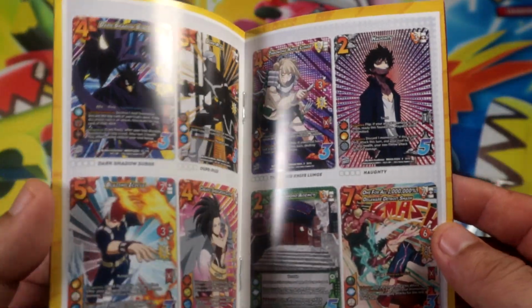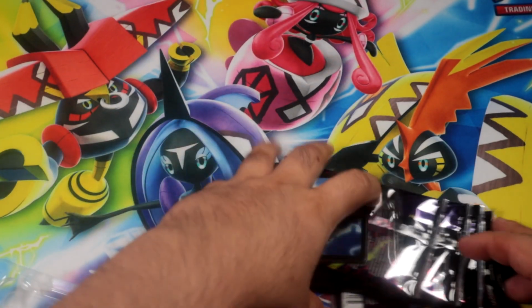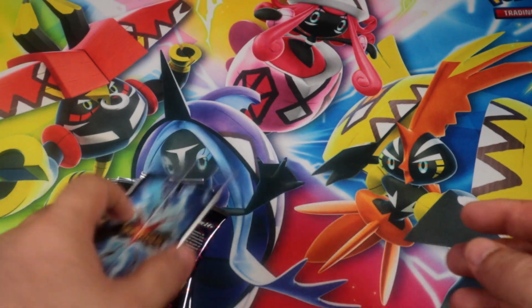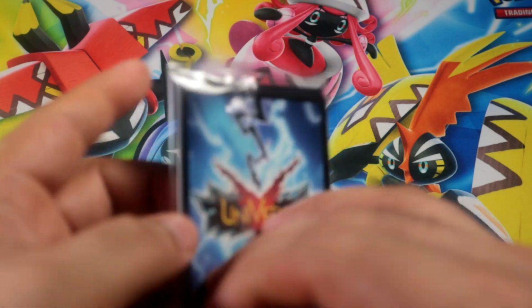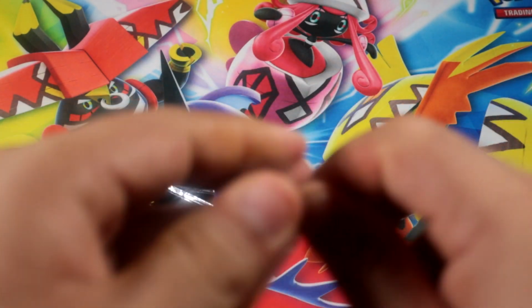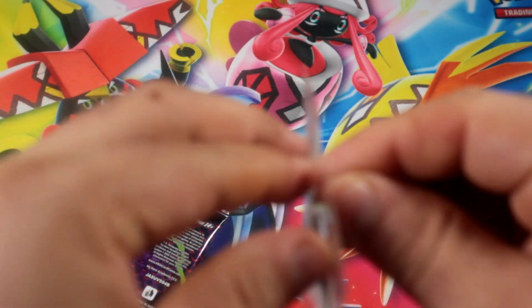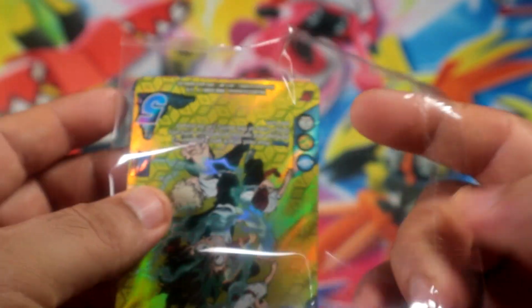These are probably some rules and stuff. Ooh, I think those are the 10 rares you can get. But yeah, I'm not gonna go too much into it. Looks like these are the random rares and the exclusive card. If I can open this carefully. There you go. Okay. Got it.